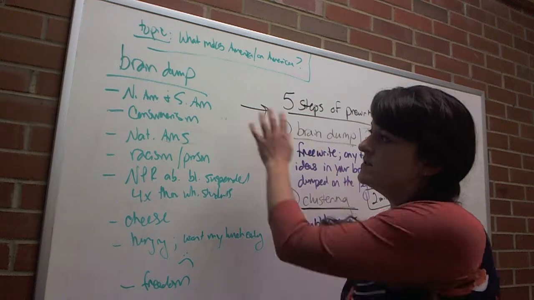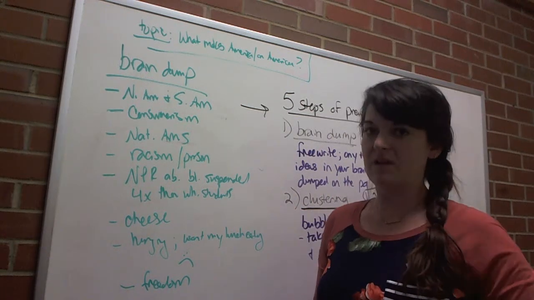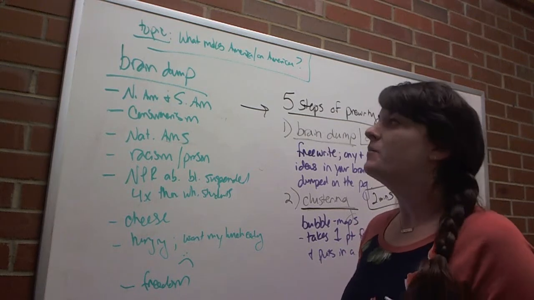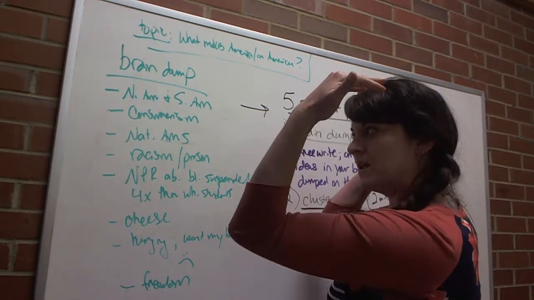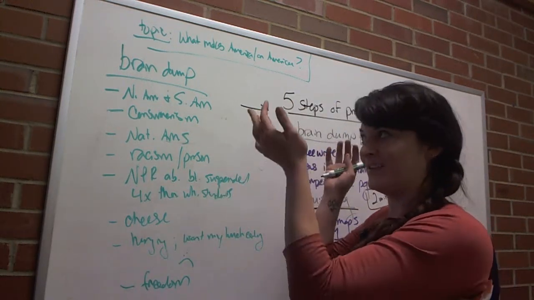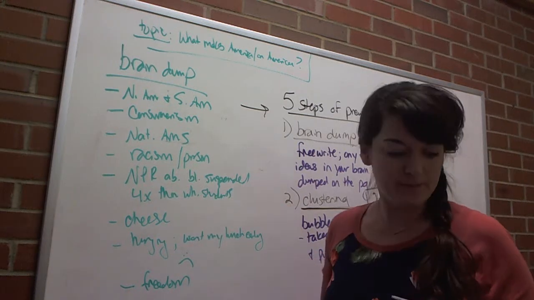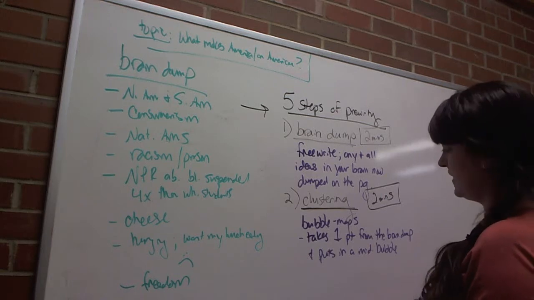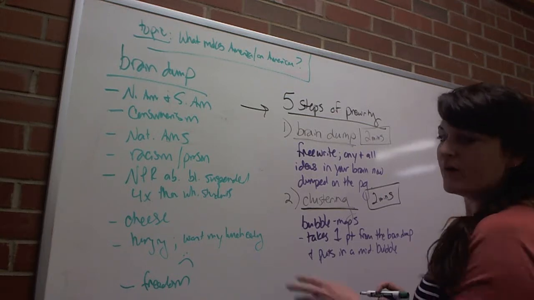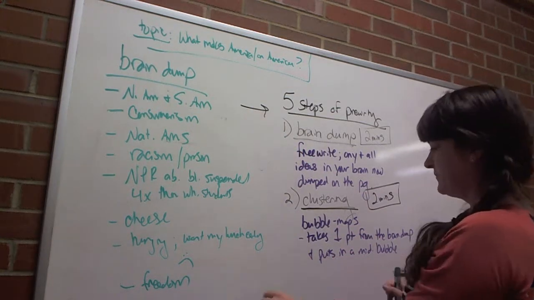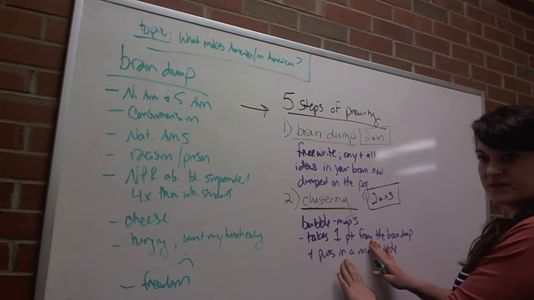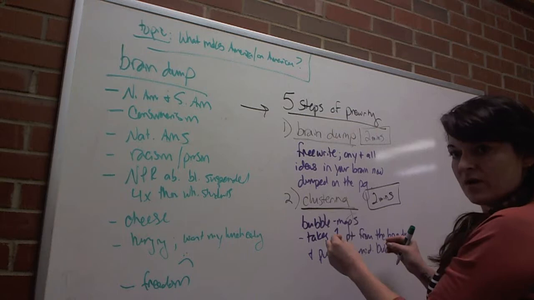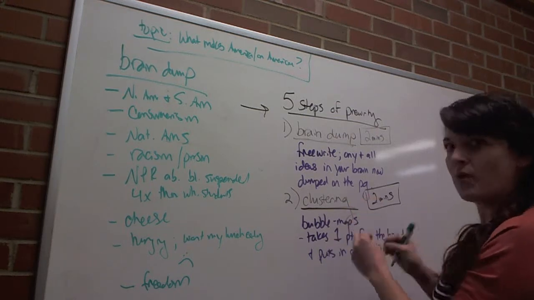Some of you like to do it in complete sentences. That's totally fine. I like doing it in bullet points just because I feel like I can get more out that way. But for your grade, if you just get something down and it's from your brain, then you get 100. Now I'm going to show you what clustering looks like. So I have one thing from my brain dump. That's where we start with the cluster. Brain dump is chaotic and crazy. Cluster is small and more focused, I should say.